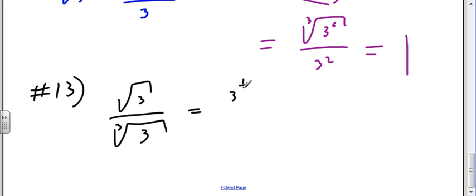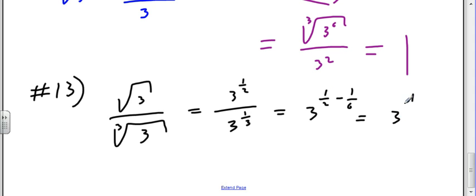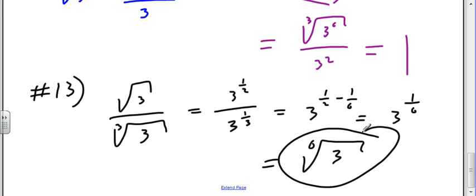Okay, so no problem. This is 3 to the 1/2 divided by 3 to the 1/3, which is equal to 3 to the 1/2 minus 1/3, which is equal to 3 to the 1/6, which is equal to the 6th root of 3, and final answer. And I am being faithful to the section I'm in. Everybody's fine now with that? Okay, good. And I couldn't do it the other way because it can't be done the other way. I'm probably messing up order of operations or something. Okay, well that was good. I'm glad I figured that one out. Number 18.